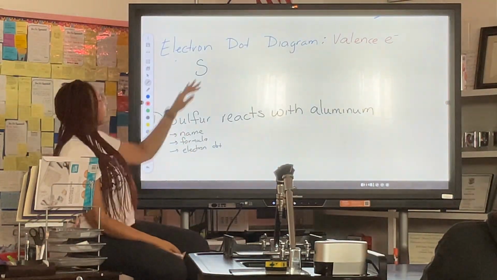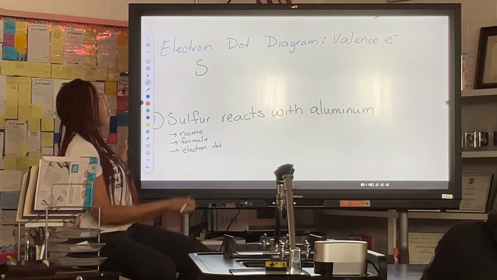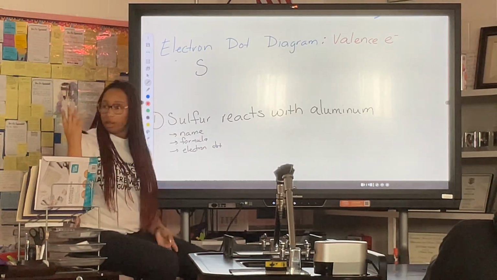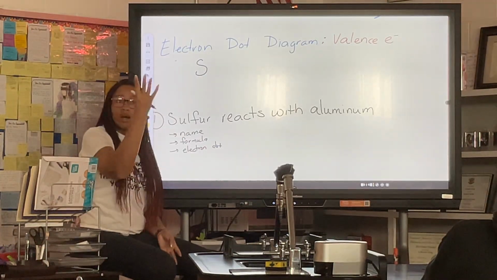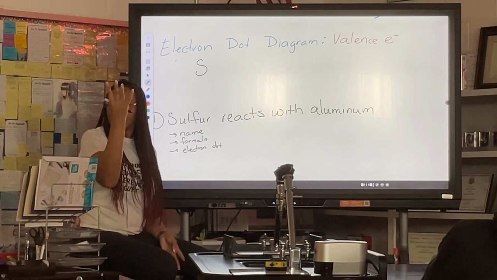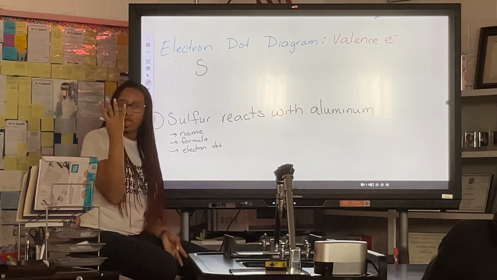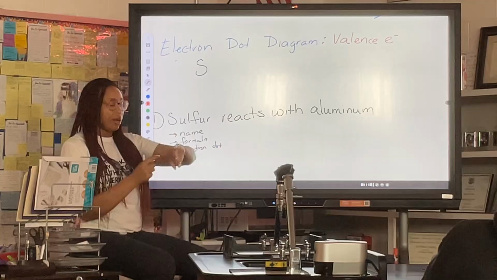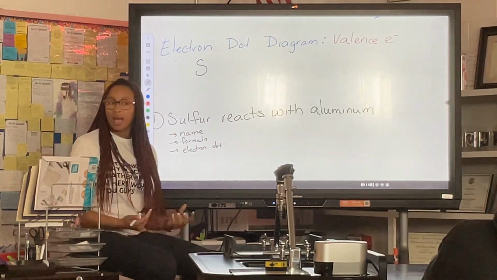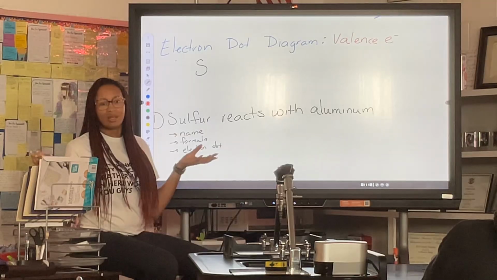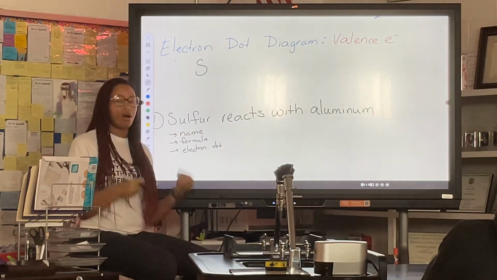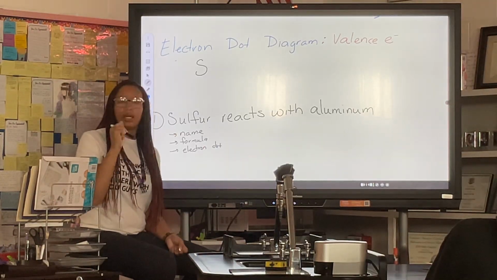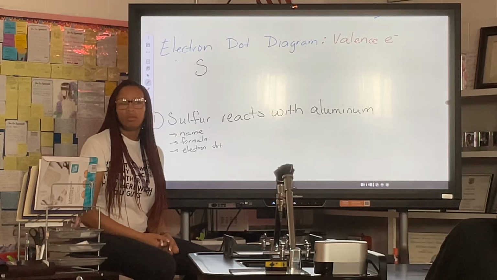2. So if I look at the symbol for sulfur, there's a top, a bottom, a left, and a right. There's 4 different places where I can put dots. So 4 different planes, maximum of how many electrons can go in each one? 2. So what's the maximum number of valence electrons I can put around this element? 8. Now, what's the magic number for valence electrons? 8. All right, we know there are always exceptions to the rules. We're teaching the rule, not the exception. Okay? Now, what do we know about electrons when it comes to them pairing up? They repel from each other.